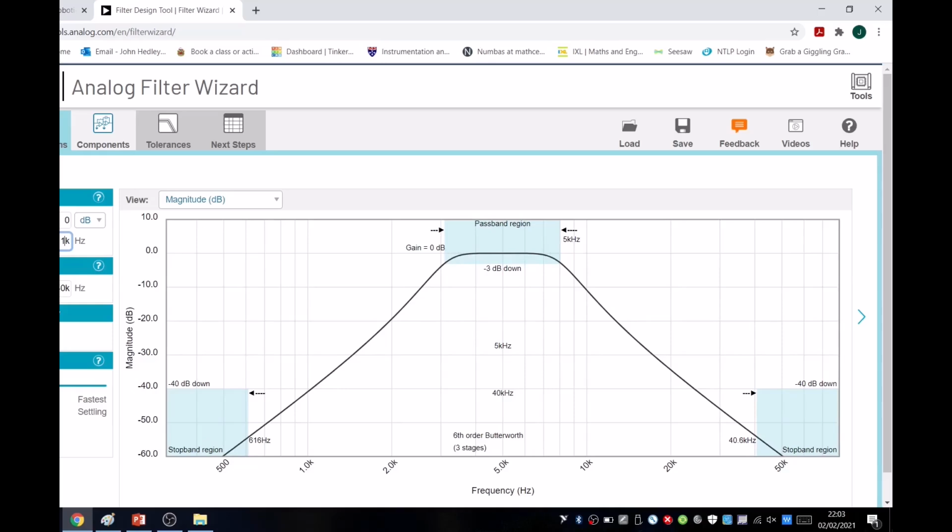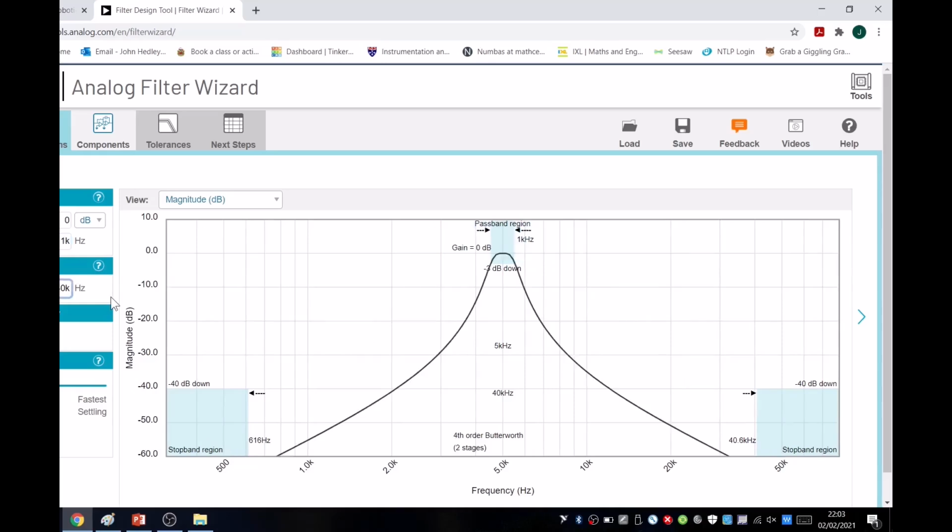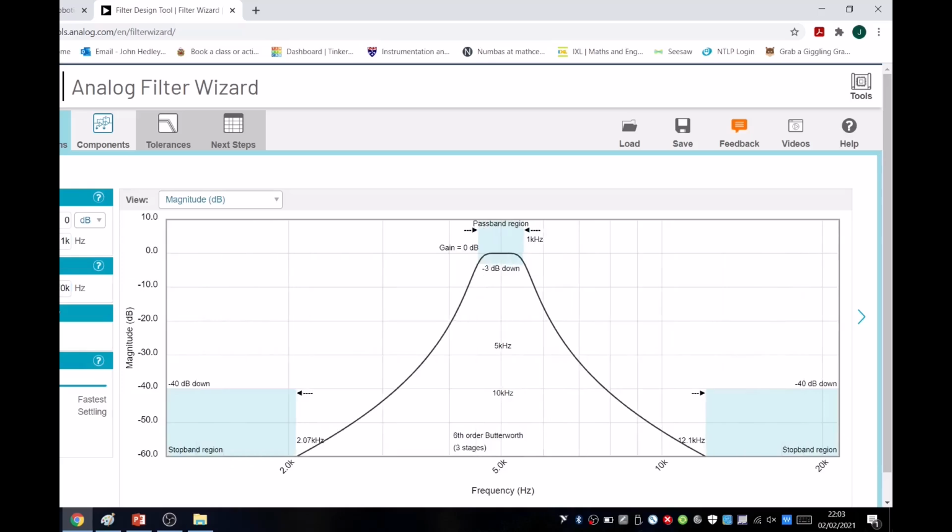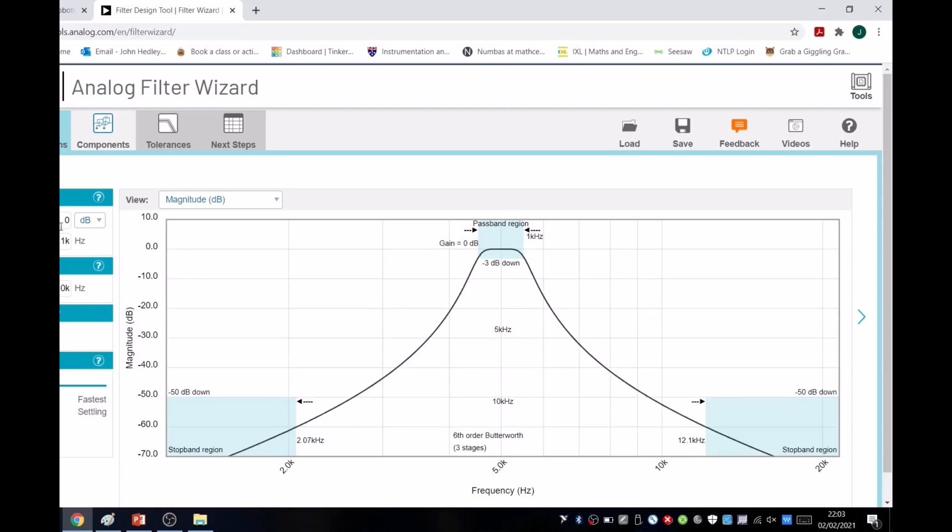We've set a stop band. So anything beyond 10 kilohertz we want to reject, and we've said reject at minus 50 dB attenuation. So we're asking a little bit more than the problem specified, but we'll see if we can get away with that. So if you have these values too stringent, then the software might not be able to design your filter. So you kind of just put any values in here, but these are reasonable values what I've used. So it should be able to achieve that.